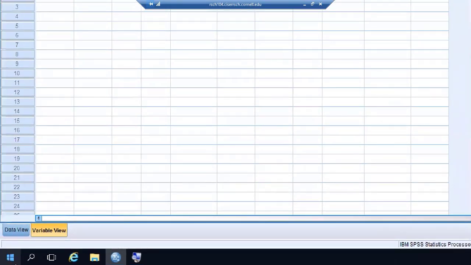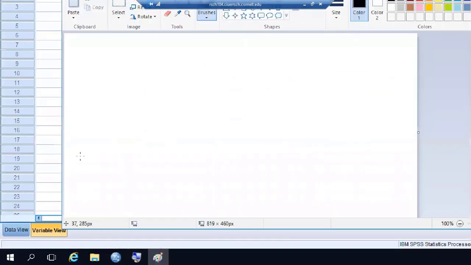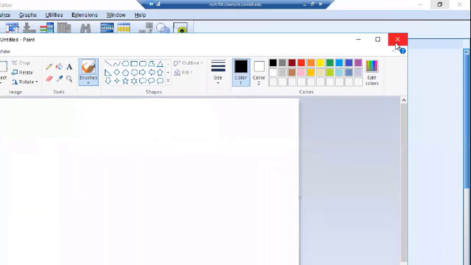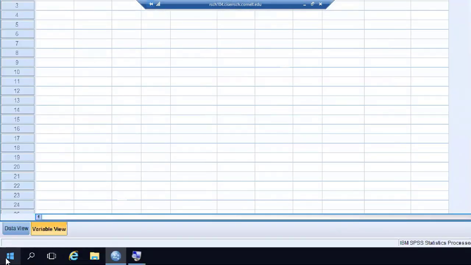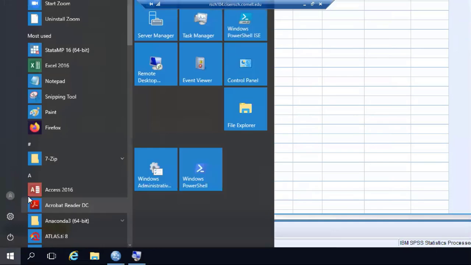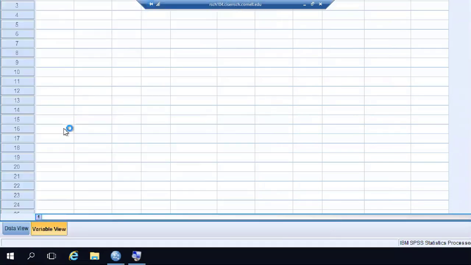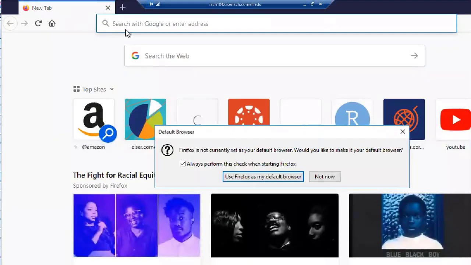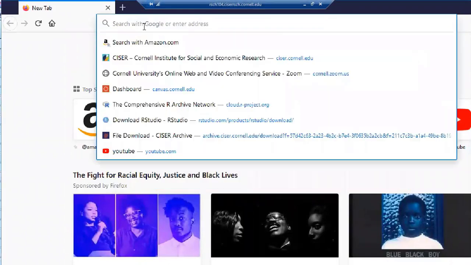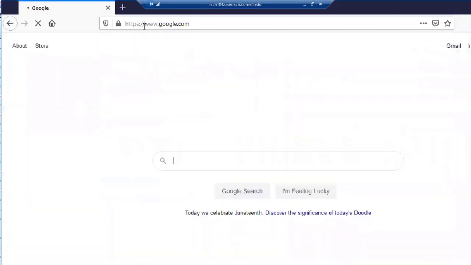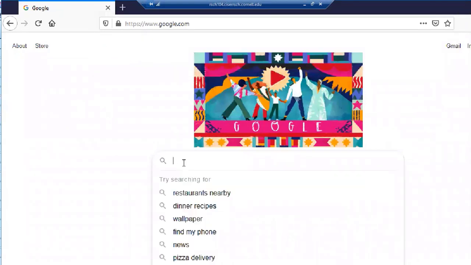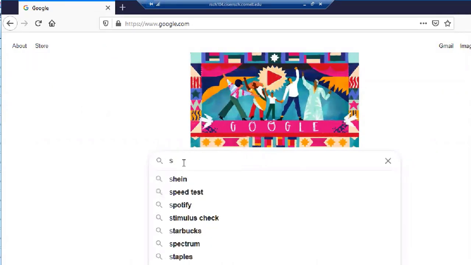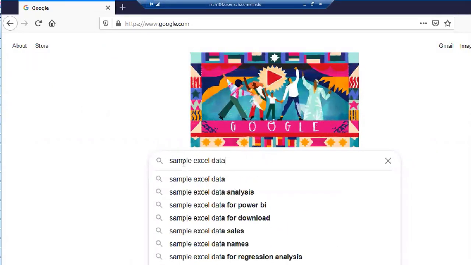So I'll open a web browser. Not that, but a web browser. And I will navigate to google.com. And what I will type in and search into Google is sample Excel data.